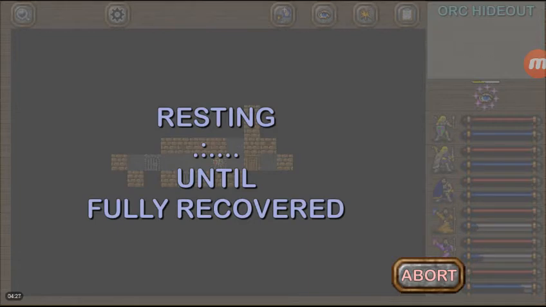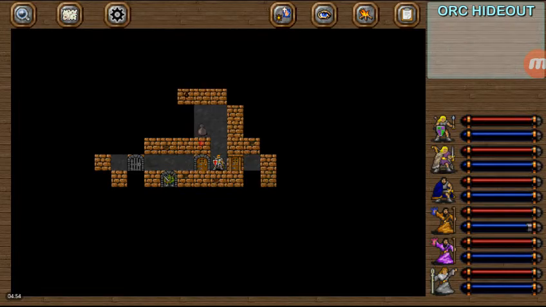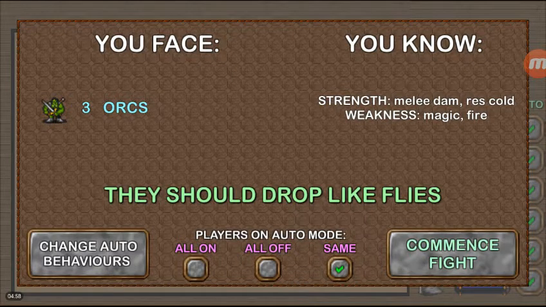Now when resting in dangerous places like this, if you have a high enough perception, you won't get sneaked up on by monsters, because while resting like this, you can have a monster approach you and initiate an encounter. Now if your perception was high enough, it will do what it just did. It didn't quite refill my mana for my druid, because it says you hear monsters nearby. So that's a good thing. It allows us not to have an encounter if we don't want to.